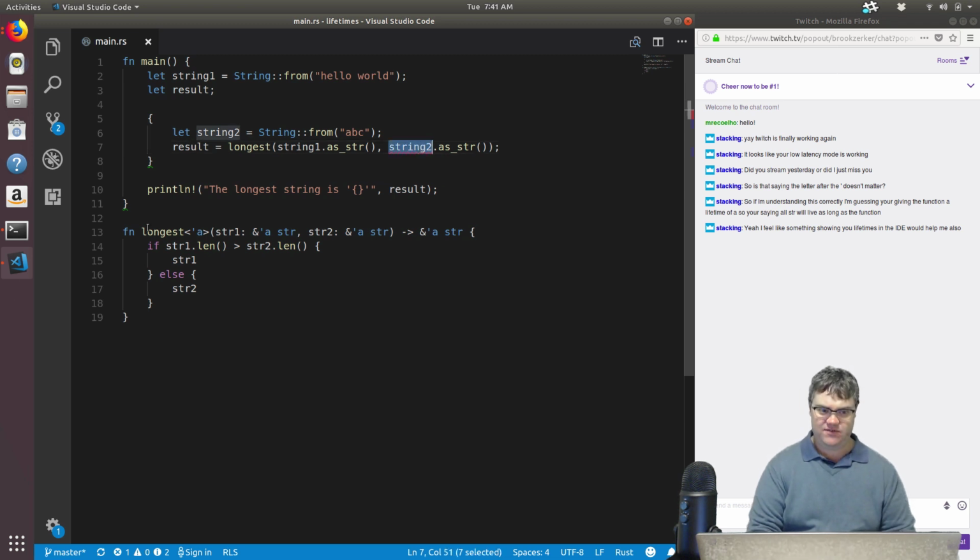it runs the function. So the function runs properly because we get the result right here, but we're going to use the result here. It doesn't know which of these two strings are now going to be copied the memory into result. It's just a reference that's going into result, not the actual string. So yeah, then we don't know.